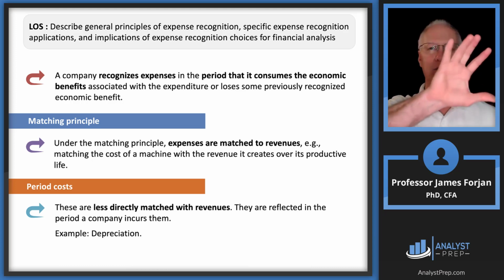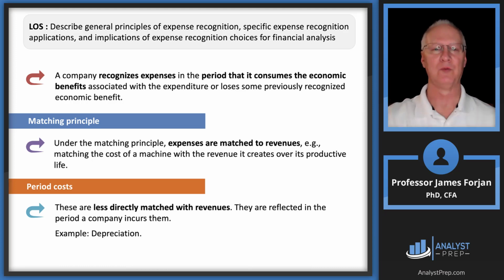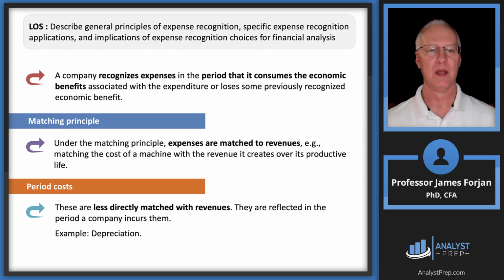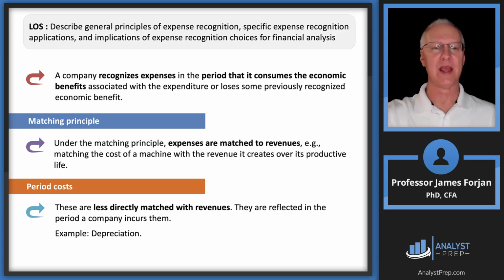All right, so we just got done with the top of the income statement, so let's move to the middle of the income statement. A company recognizes expenses in the period that it consumes the economic benefits. Oh my gosh, what the heck does that mean? So the economic benefits means something like, okay, we've done all this work, and what do we get out of it? If we've done all this work and we don't make any sales, we don't get anything out of it. So the getting something out of it is that sale. So that's the matching principle that I've been talking about. Matching principle, expenses are matched to revenues.